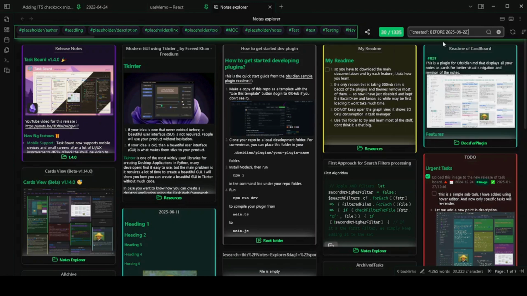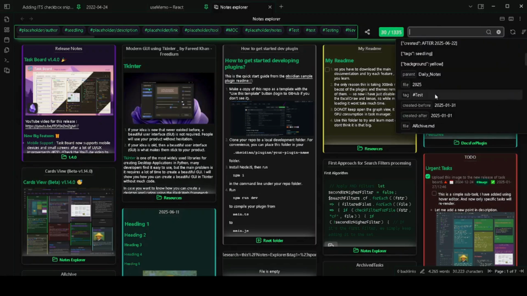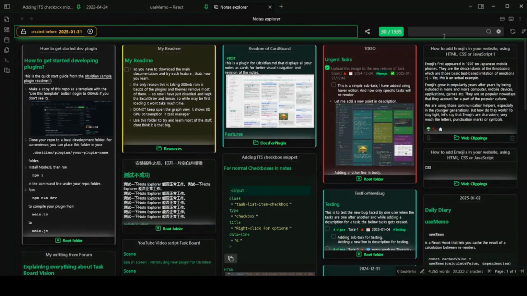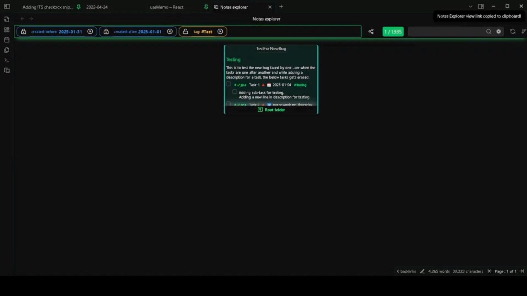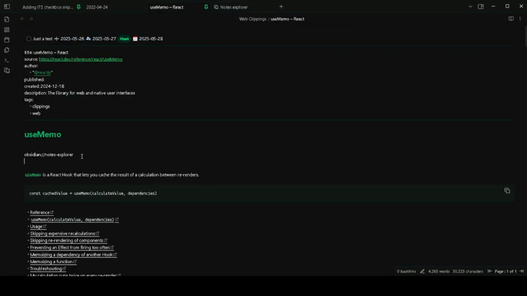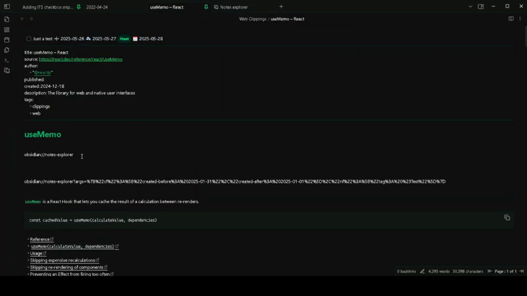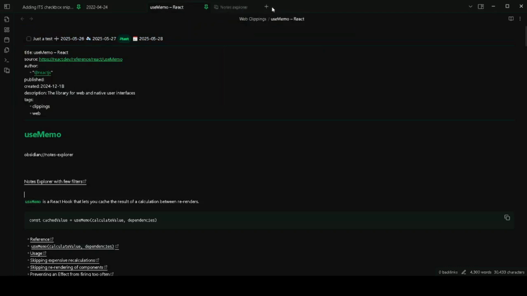Suppose now I have applied two filters, and I want to store this state so I can open it again later directly. That is where these links help us have custom views linked through Obsidian URI links. You can copy this link and paste it into your notes, or you can open this link from outside Obsidian as well. I can create it as a link and put it inside the bracket, and if I click on it, Notes Explorer with those respective filters will open directly. Now if I close this and try to open it from here, I get the same tab with all the filters applied directly. So I don't have to manually apply them again and again.